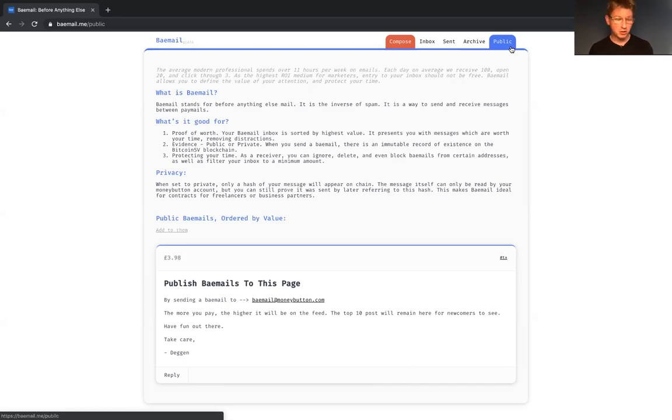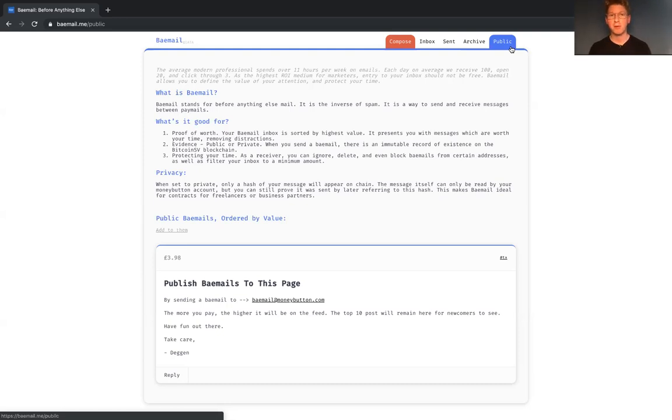So the idea is to have a whole new system that uses Bitcoin SV natively as the messaging service, which means that you can attach value to the actual transaction, so that you can pay the person that you're sending a message to with an appropriate amount, which covers either their time or is an incentive for them to take a look at what you have to say, or is a way of getting their attention.